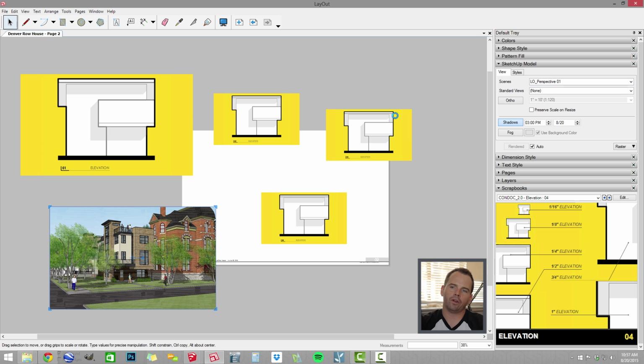That's what we're doing with these scrapbooks. When I select this one, this viewport is looking for elevation 1, and there's a placeholder SketchUp model. So the Conduct Tools is going to name everything for you, and then when you repath the file, the placeholder file, it's going to drop those correct scenes into the right place. Great, so the scrapbook element knows which scene it's looking for.